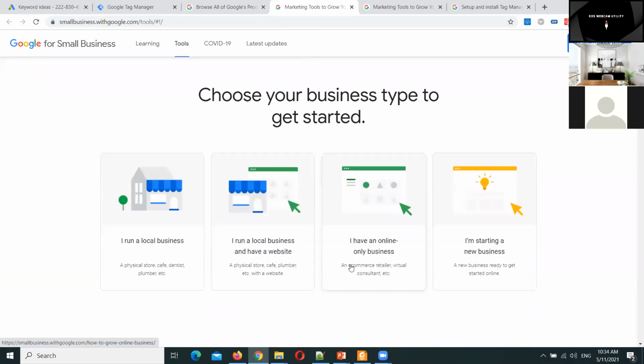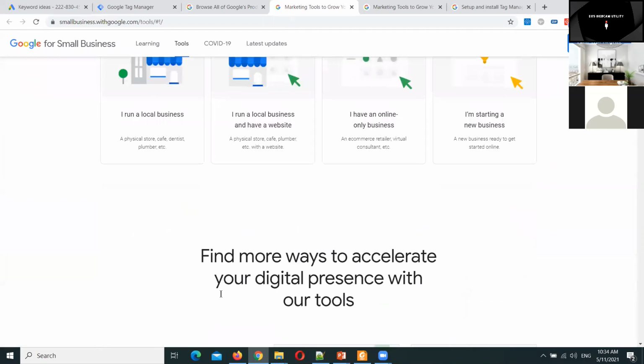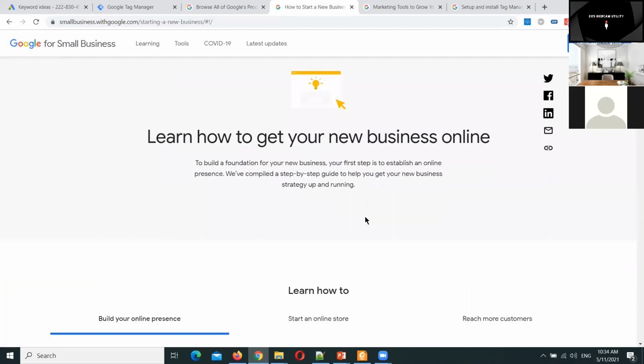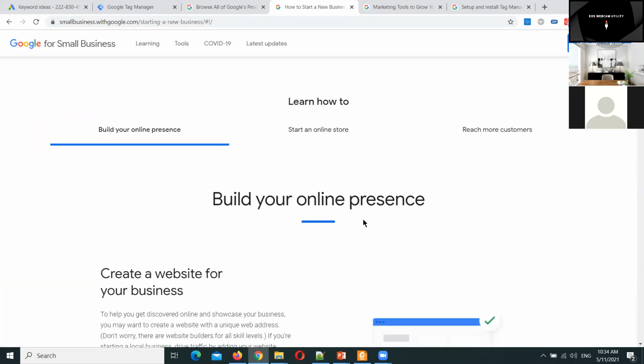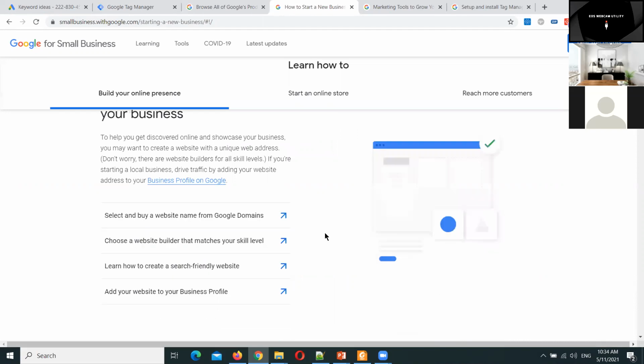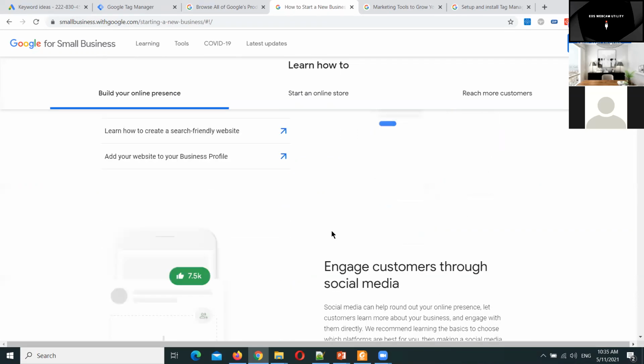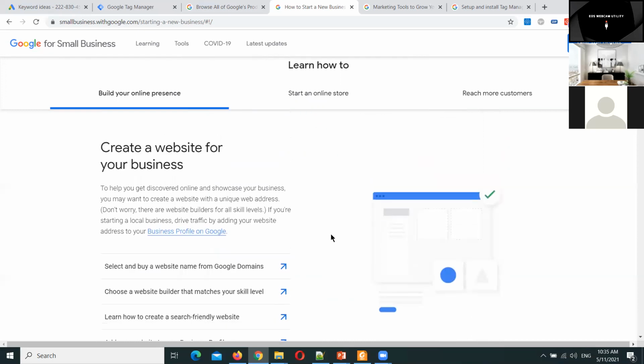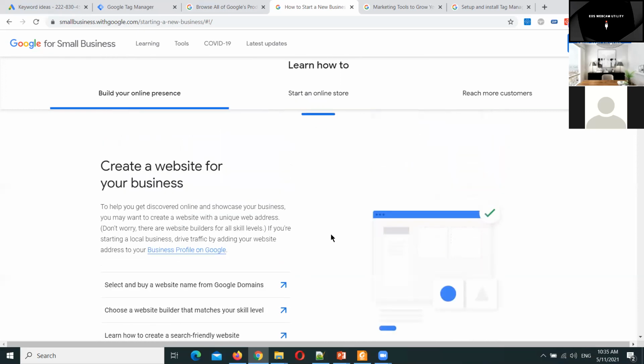So these are all the tools that are available. For example, let's say I'm starting a new business. And it gives you all of these pointers and tools.